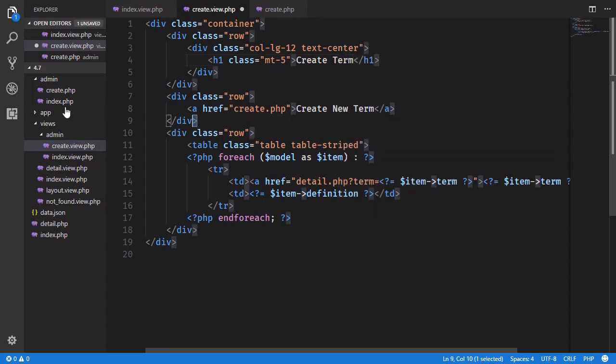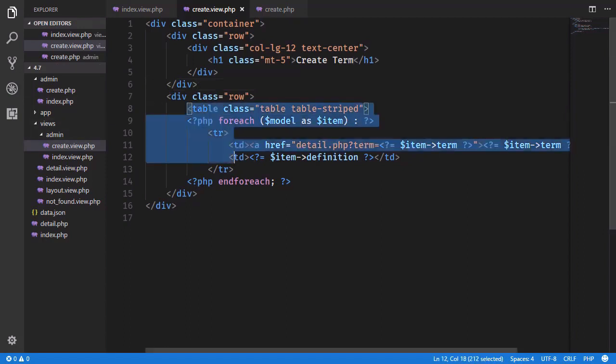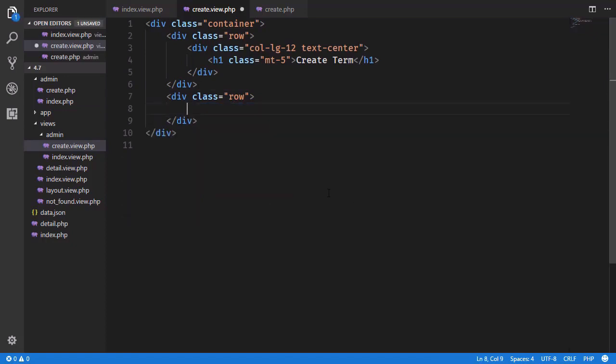Okay, so our title is going to be create term. And then we are going to have a form. And really, we just need two things. We need the term and the definition. So let's get rid of our table, because we don't need a table here. And just looking at this, the markup's all wrong anyway. So that might be something that we go back and change. But for right now, let's focus on this. Our action is going to be to create once again. So we're going to leave that alone.